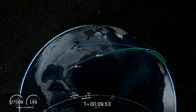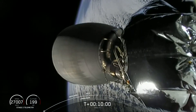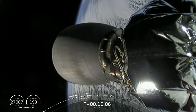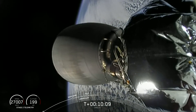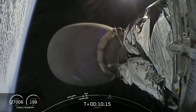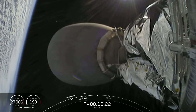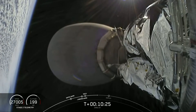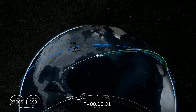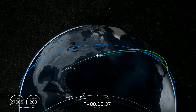This animation shows where each of the stages are currently in the mission. The second stage has turned off its Merlin vacuum engine and is currently coasting, awaiting Dragon separation. There's a view of the unpressurized section of Dragon. For this new Dragon vehicle, rather than deploying solar arrays after separation, it has solar panels mounted along the surface of the trunk that are already activated and producing power.